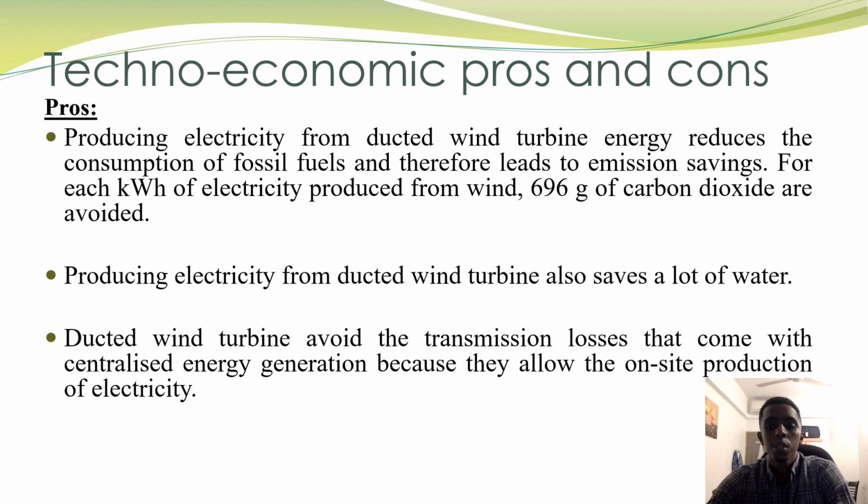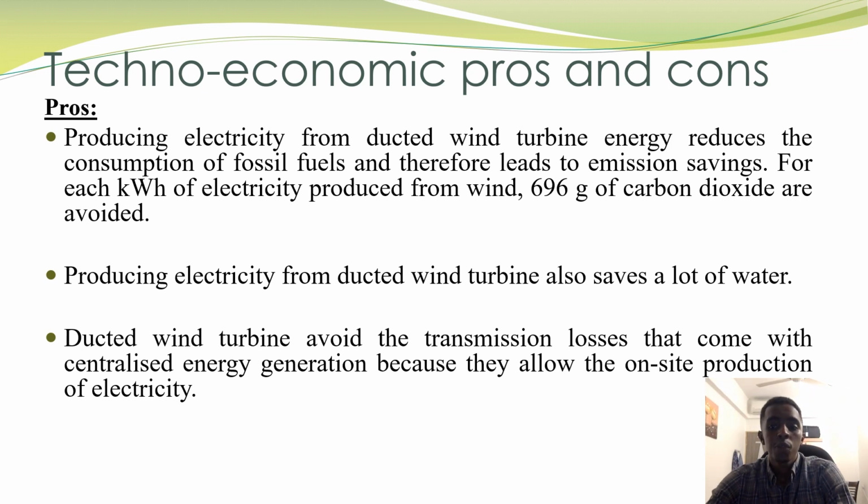Using this technology to make power reduces the use of fossil fuels, which means less pollution. If you use wind power for 1 kilowatt hour, you save 696 grams of carbon dioxide. There is also other waste that comes out of traditional power plants and affects the surroundings. In the long run, this waste can be freely thrown away but costs other people in the form of lung diseases and damage from acid rain and global warming.